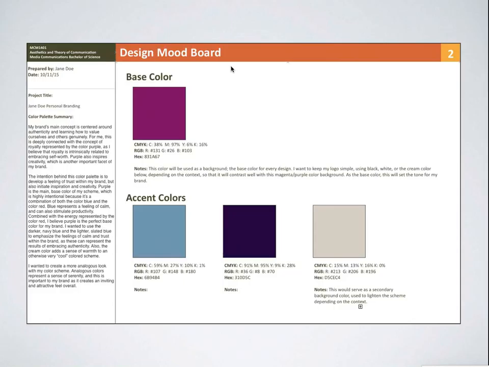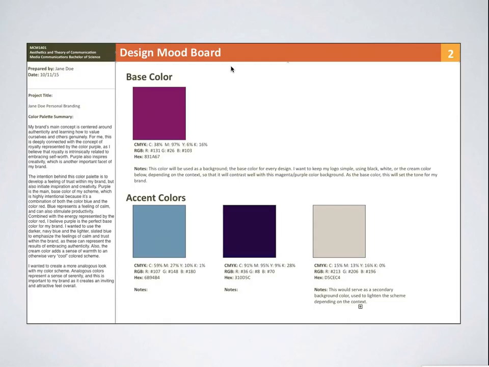I talked about the color scheme. We wanted to pick a set of colors that match the personality of your brand, your identity as a media professional, and the mission that you describe in your mission statement. These are your brand colors again, so you want to think about color theory. How are these colors interacting with one another?